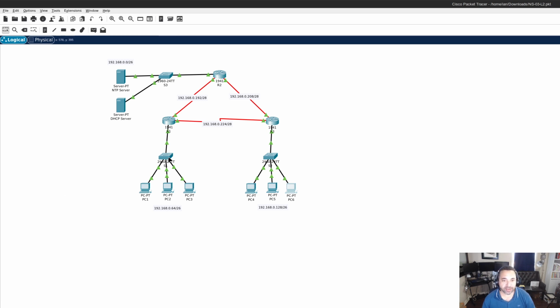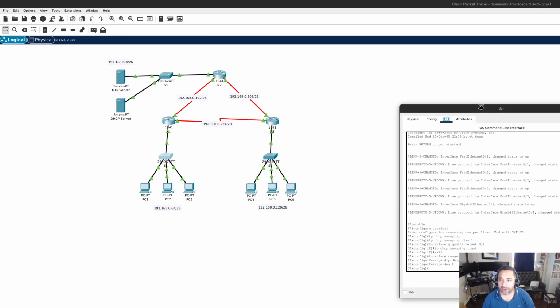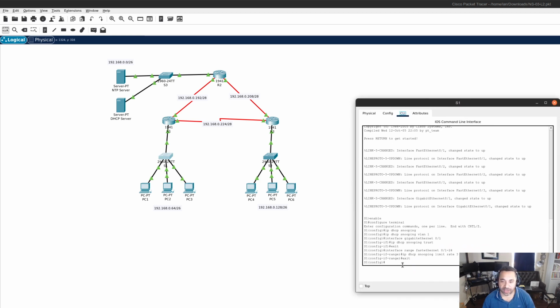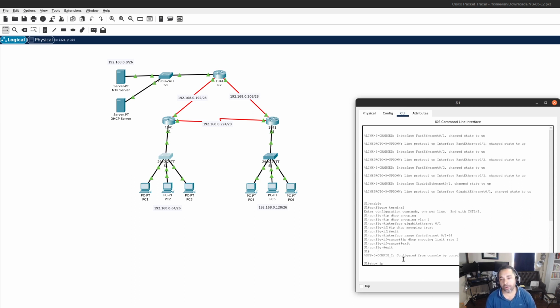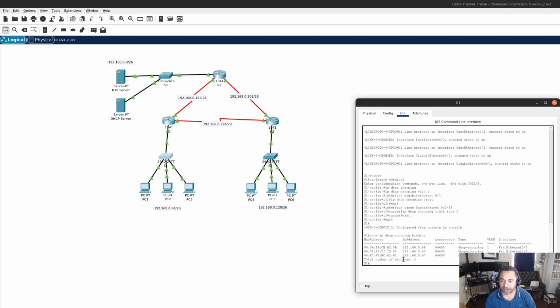So let's go ahead and take a look at our tables on switch 1 and switch 2. Let's see what has been allocated here. So let me exit here, and let's just do show ip dhcp snooping binding. All right, so there are our IP addresses, which is nice.